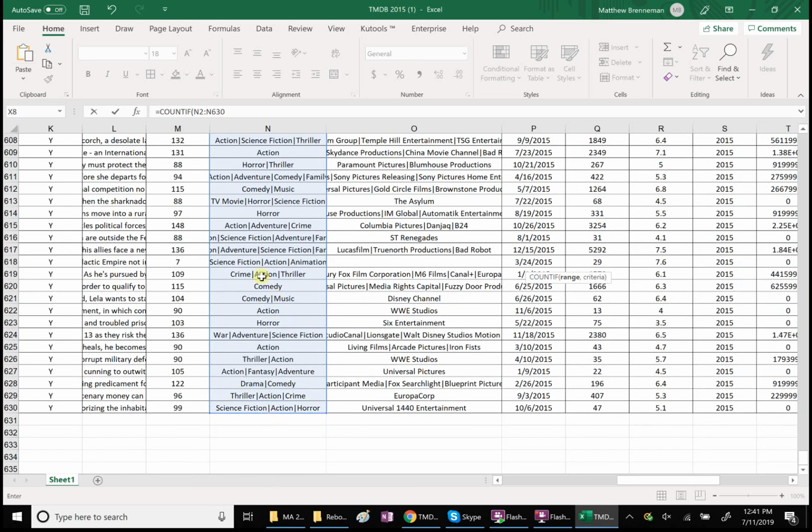All right. Now I want to search for the string horror. In other words, I want to count the number of cells where horror occurs anywhere in there. So first I'm going to type double quotes, and I'm going to type the wildcard character, which is an asterisk. And then I'm going to type horror. And again, it's case sensitive. It's not case sensitive, sorry. It's case insensitive. I'm going to put another asterisk because there might be something after horror. Horror may not be at the end, okay? And then put a double quote.